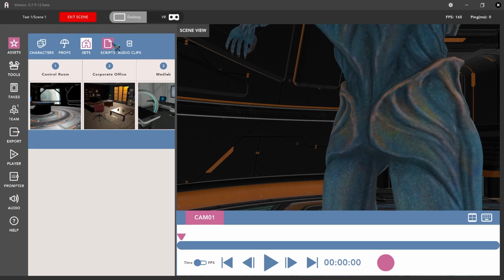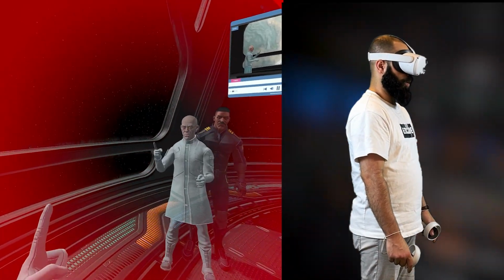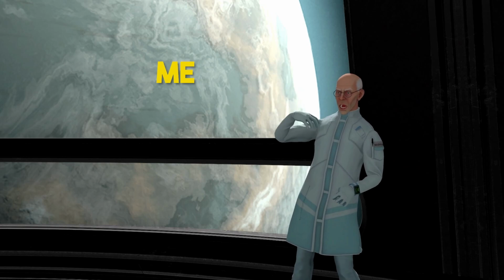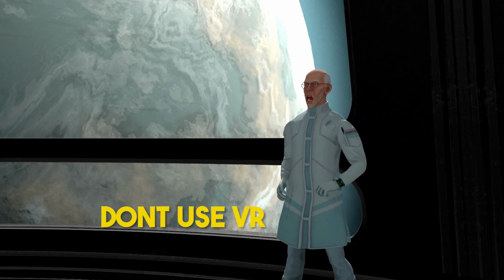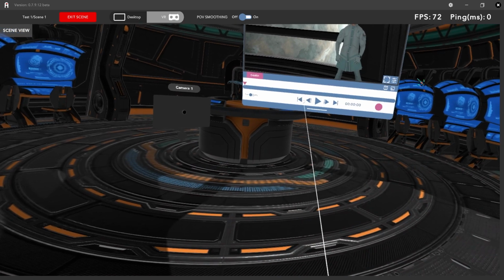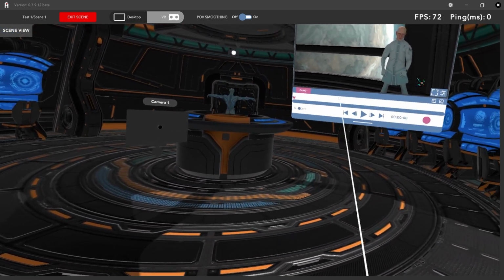Actually, I can't convey how cool it feels to be able to control all these things in real time. But maybe that's just me, because admittedly, I don't use VR headsets that often. Actually, I take that back, because I think there's just something about directing everything through a headset that feels very satisfying.